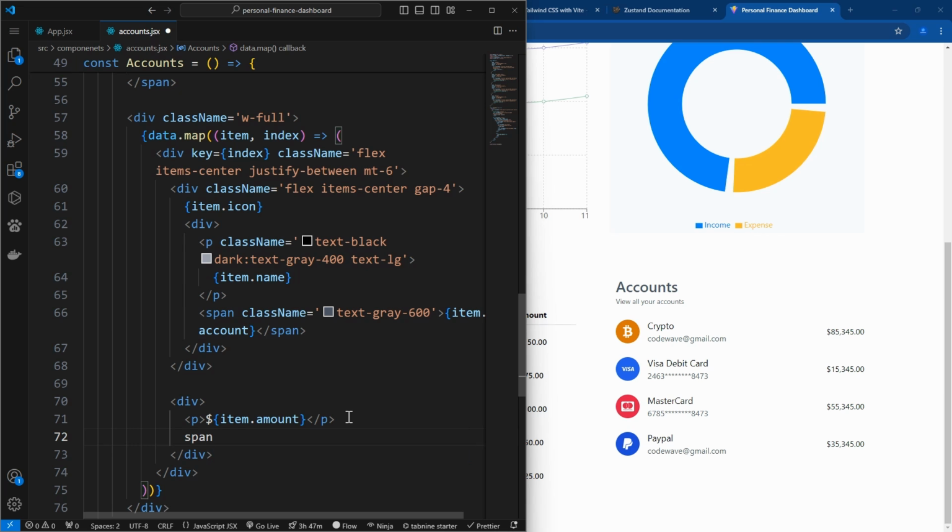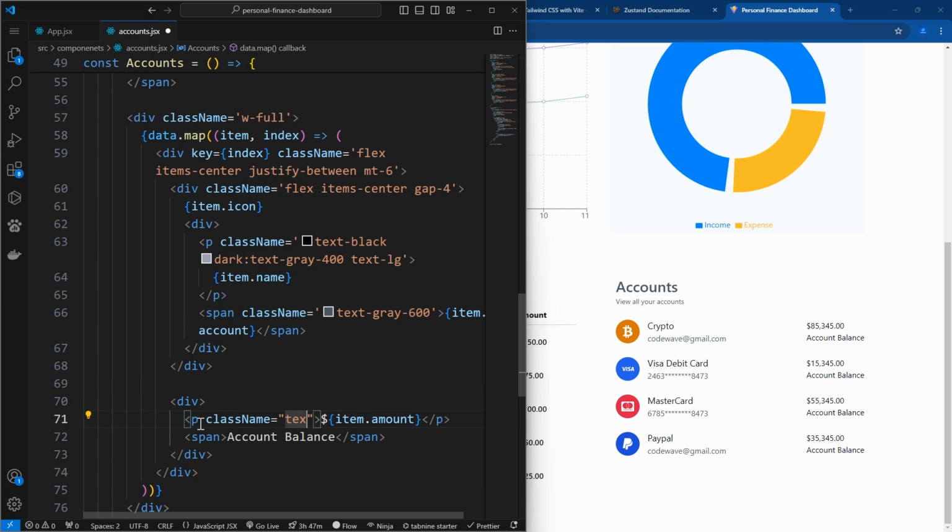And beneath it, I'll have a span that will say account balance. Great. So like this.